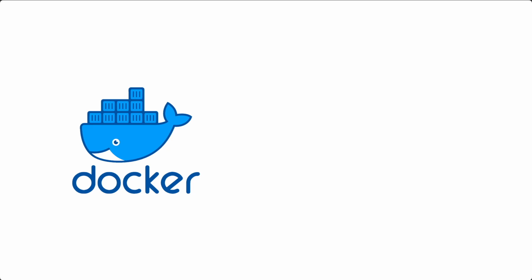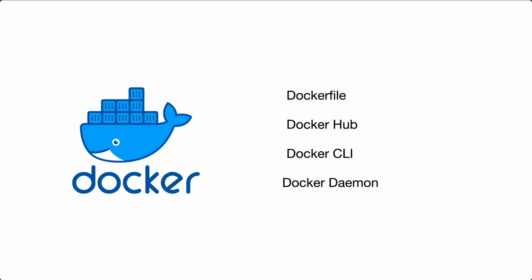It includes the Dockerfile, which is the template for building application image the same way on any operating system. Docker Hub, which is a library for published images, such as base images. Docker command line interface, which enables the user to control Docker on their machine via Docker commands. Docker daemon, which is responsible for bringing all of the other pieces together, pulling images from Docker Hub, building the image, and running the container based on that image. In the next video, you'll see all of these components of Docker in action.